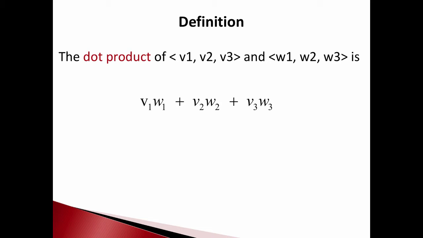In other words, if we have a vector v1, v2, v3, and another vector w1, w2, w3, then we take the first slot in each vector, the v1 and the w1, multiply those together. Then we take the middle ones and multiply those together, then the last ones, multiply those together, then add everything up. Okay? This will give us just a plain old number, just a scalar, not a vector back. But it's a really useful kind of multiplication, even though multiplying two vectors doesn't give us a vector back, it just gives us a scalar.